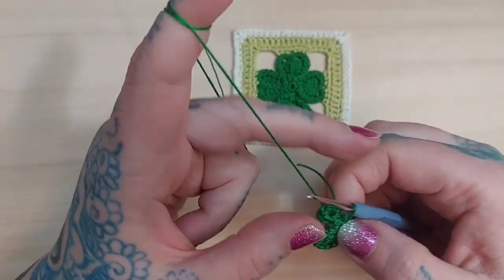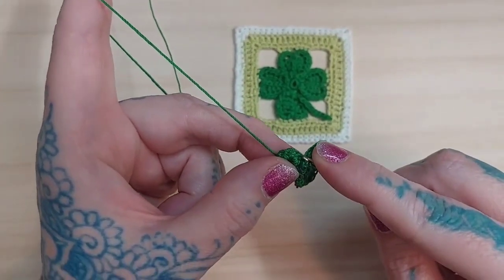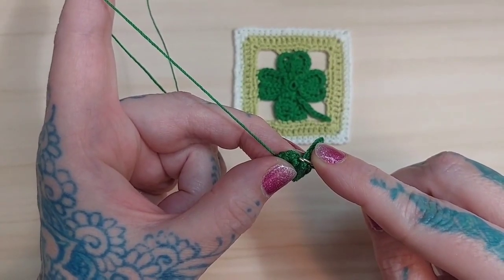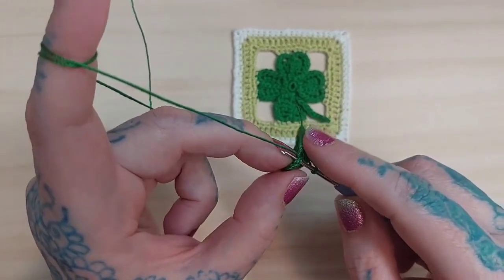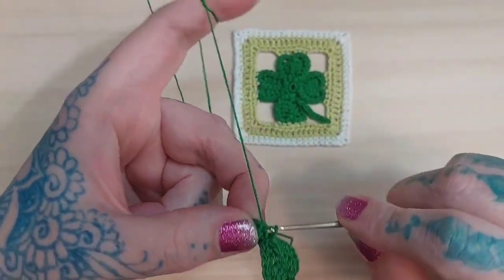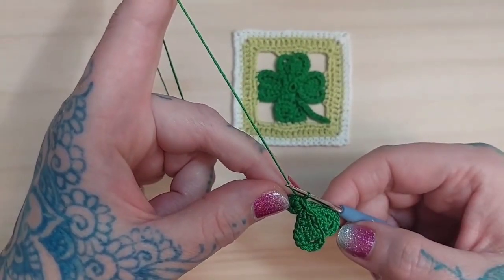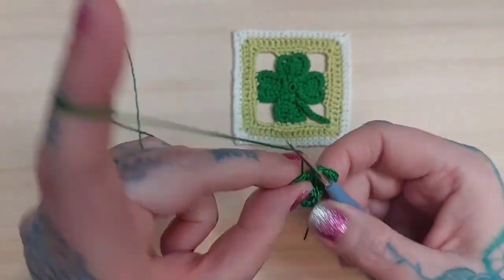And I'm going to take my work and turn it. And now we're going to skip this single crochet on the ring, but we're going to insert the hook into the next single crochet on the ring and make another slip stitch. And then from there, we start the leaf process all over again.